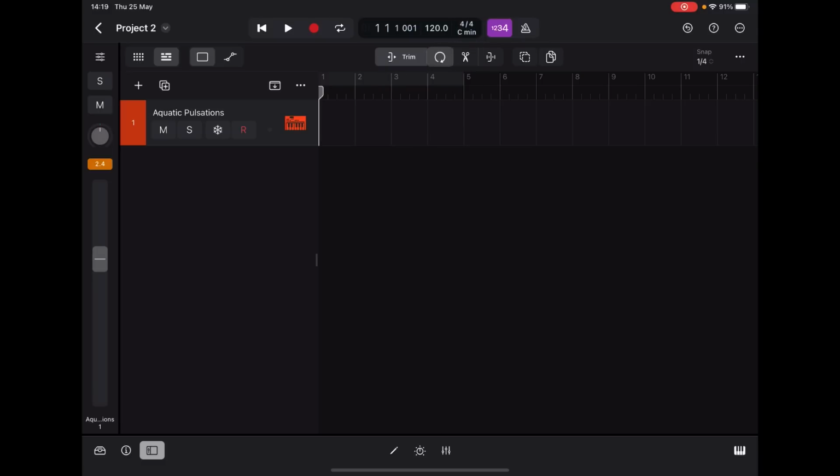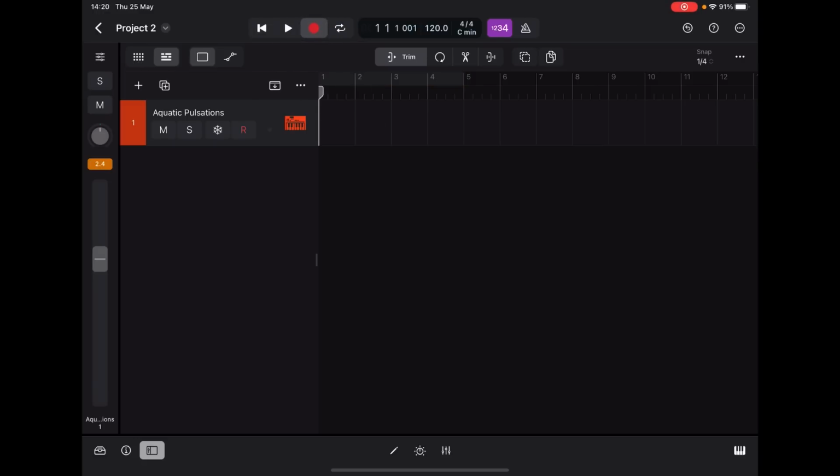First of all, you can engage a loop here, and you'll see it'll highlight this. This is how you loop regions. And one of the things I love about Nano Studio is if I hold this, I can move this loop region to another place. I don't have to adjust the loop. I can switch loop off. I can just start to record.